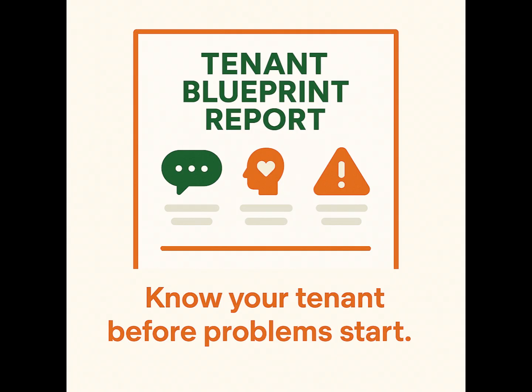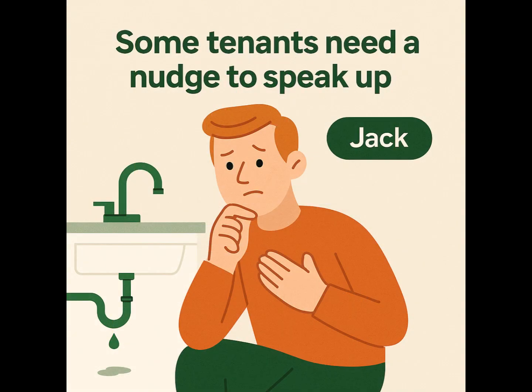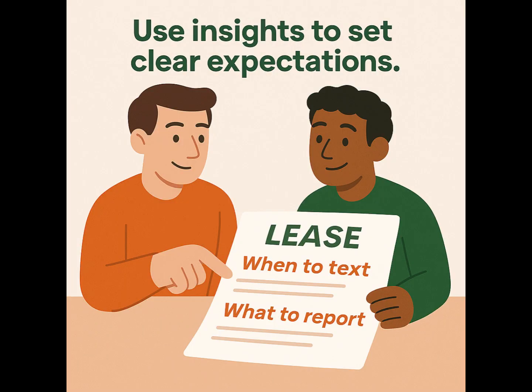Okay, that makes sense. So I get this report and it says my new tenant, Jack, isn't great at reporting small issues. What do I do with that information? Don't panic. It's not a red flag, it's an opportunity. Use it to set clear expectations. Go over the lease with him, especially the parts about maintenance and reporting procedures. Got it. So be super clear about when to text, when to call, and what kind of info I need.